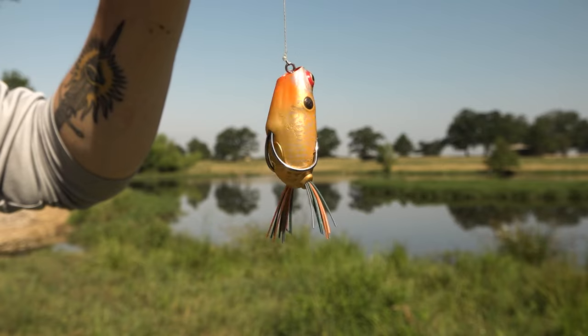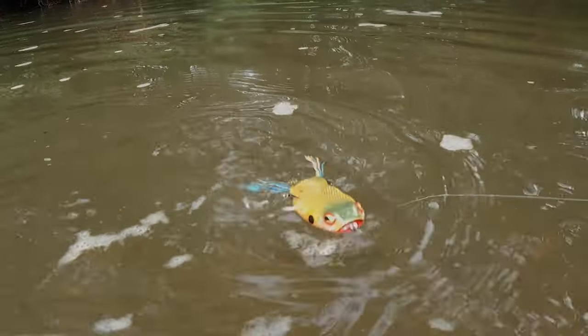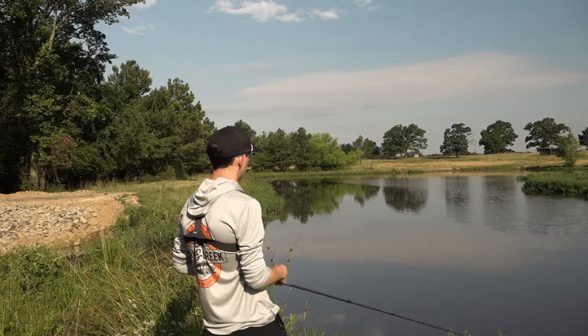We're starting off at this pond on one of my personal favorites. We've got the Booyah Poppin' Pad Crasher Jr. in the color Pumpkin Seed, dude. Absolutely love this topwater because you can fish this thing in the gunkiest of gunk and not really have to worry about getting hung up too much, and you can pull them fish out of that gunk.